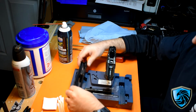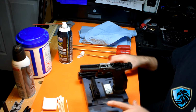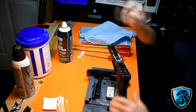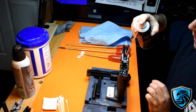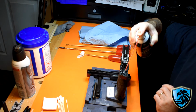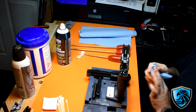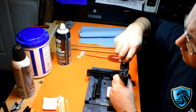So let me switch that over. We'll go to the other side here. If we look at the frame, we're going to do the same thing. Now the nice thing about this bench block, and you can get these for other guns also, and I highly recommend getting these. Just wipe out nice and good.